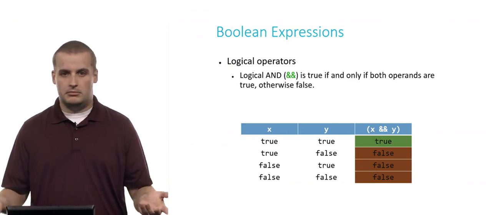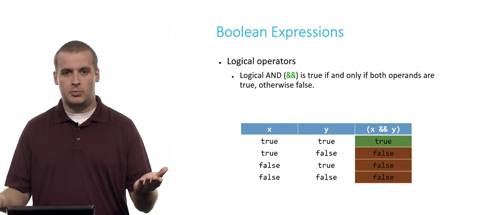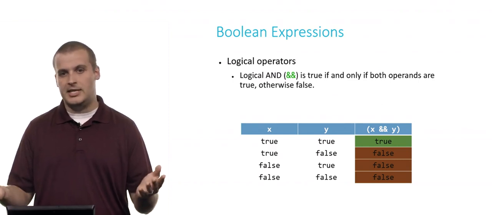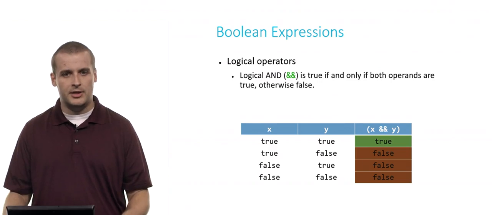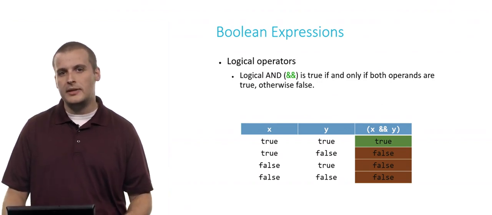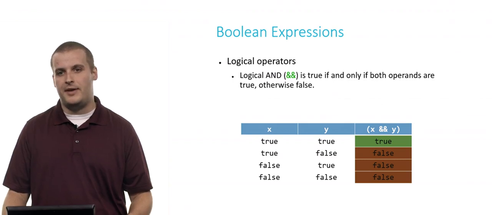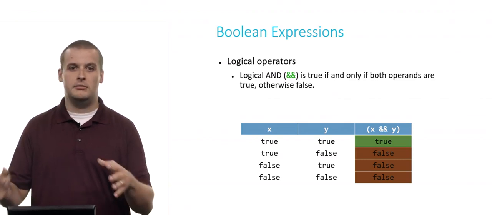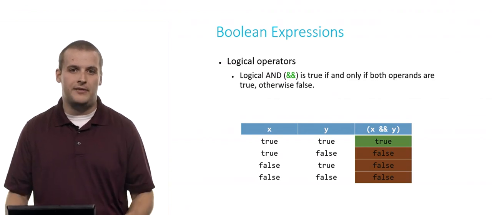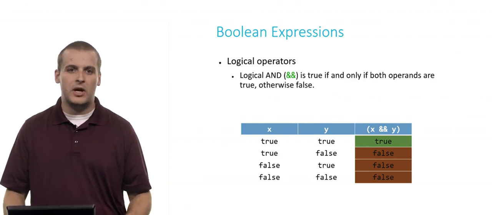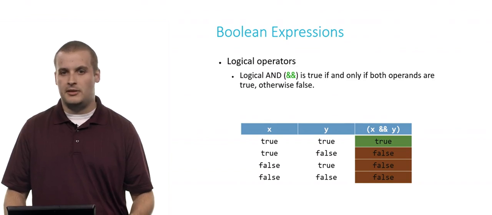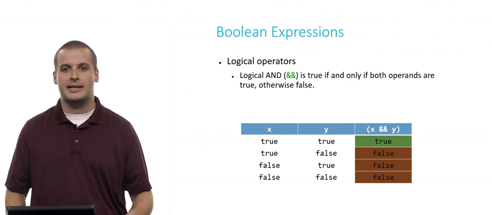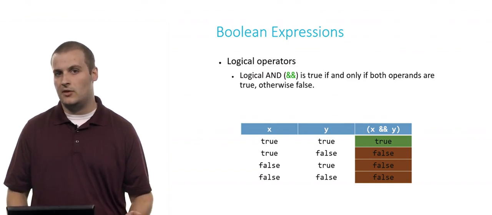That will be a logical Boolean expression comparing x and y and taking a certain path based on what their values are. So if x is true and y is true, based on this truth table here, only then will we go down that path if x ampersand ampersand y. The AND is only true if x is true and y is true. If either one of them is false, as we see in the truth table, then both x and y are not true, and so x ampersand ampersand y is false.